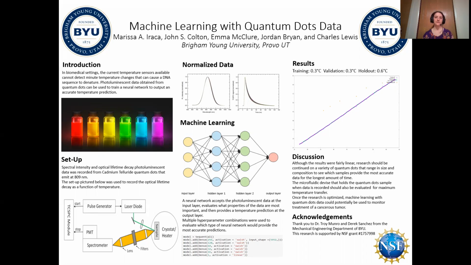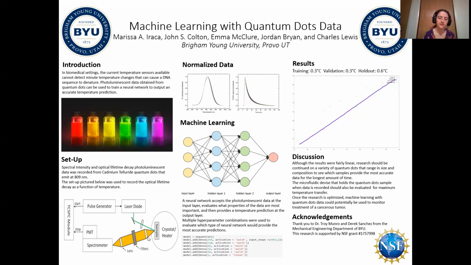And the way that we get a photon to be emitted is through this setup here. We start with the pulse generator, which starts the TCSPC module. TCSPC stands for Time Correlated Single Photon Counter. Simultaneously, it also starts the laser diode, which sends pulses of laser beams onto our quantum dot sample. Within our quantum dot sample, electrons are excited to a higher energy state, but since they don't want to have all this energy, they return back to ground state and emit photons in the process.